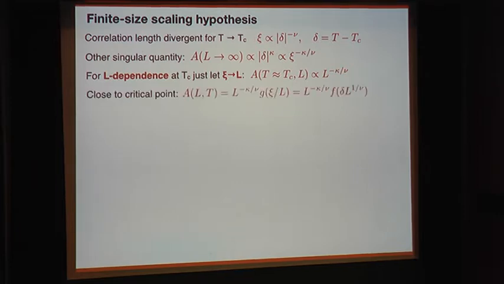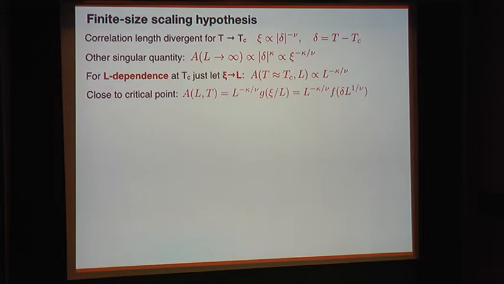governing the L dependence. If we want to look at it in a little more detail, one can use this finite size scaling hypothesis that I started to talk about. So A of L of t, according to the hypothesis, is basically that critical power law times a function which is a function of just the ratio of these two length scales. If you use the form of the correlation length, you can put that in here, and then you can take a power of that and say, okay, that becomes some other function of delta times L to the 1 over nu. So this is the finite size scaling form that one expects.